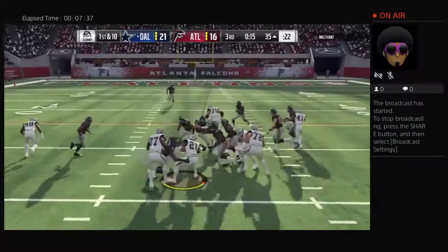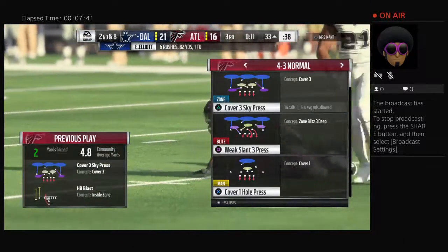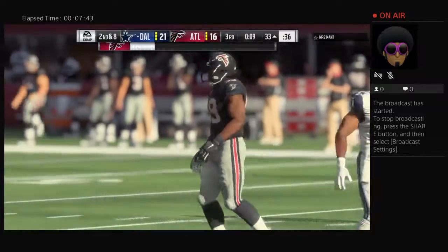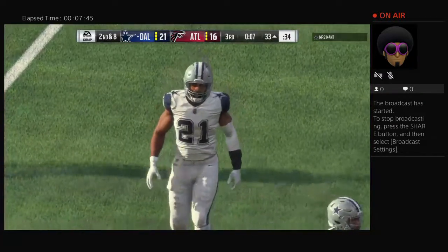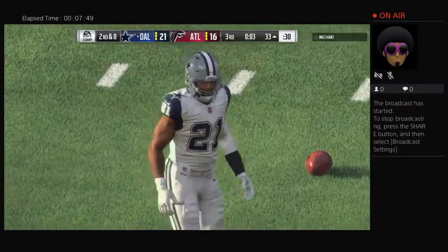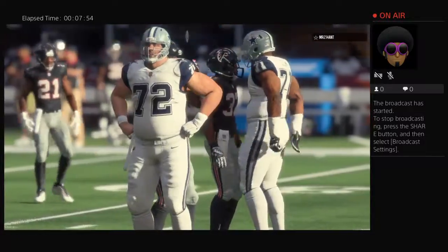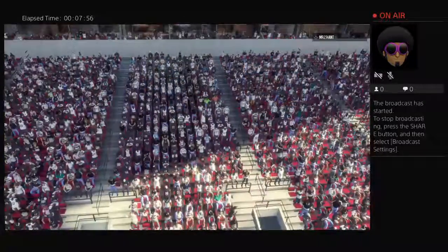They keep on the ground with Elliott. And a short gain down to about the 33. 2 yards on the carry there. It'll be second down. That's a good play by the guys on the defensive side of the ball. Held them to a gain of 2. And that changes the playbook a little bit now for the guy calling plays. 2nd and 8. Now he's got to probably think about going to the air instead of maybe staying with the ground game.